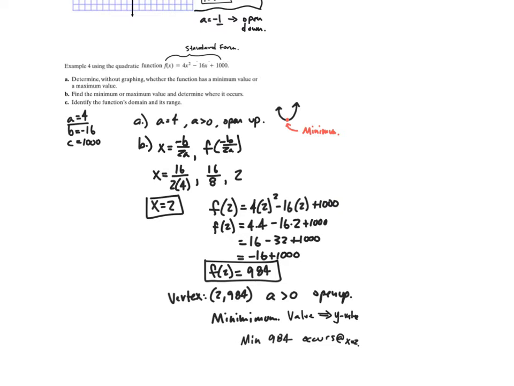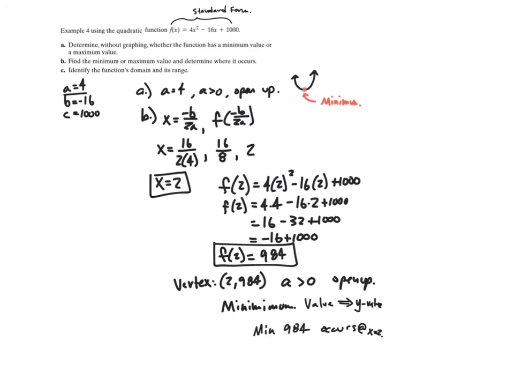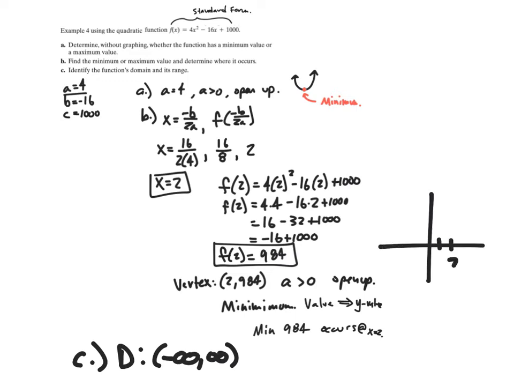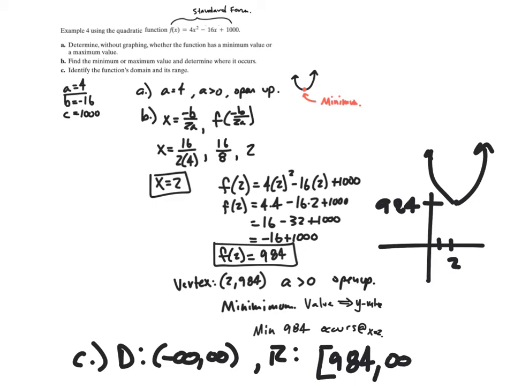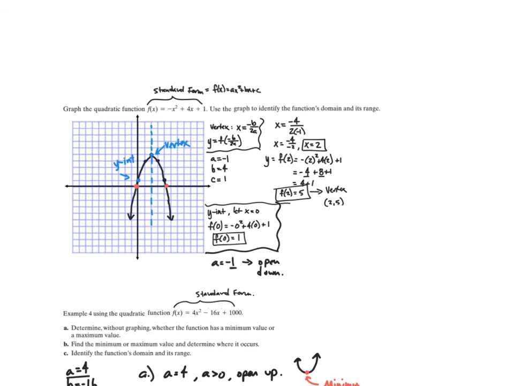And we want to identify the function's domain and its range. I need to do that in the problem above. We didn't even do that. Our domain in part C, for any quadratic, is going to be from negative infinity to positive infinity. But if I just do a quick little graph of this, and I do 2 and then 984, remember that this graph opened up. So we can calculate our range simply by knowing that information. I'm not graphing this and getting anything exact, I'm just drawing a quick little picture. But what I do know is that our minimum value is going to be 984, and then we go to positive infinity. And that's my range. We need to go back up here and do the domain and range here.